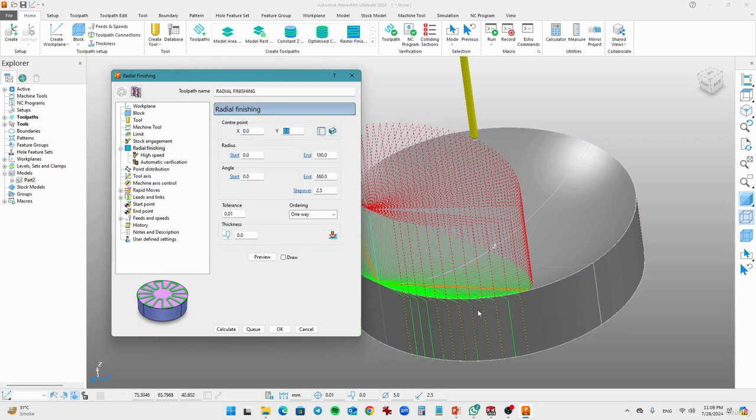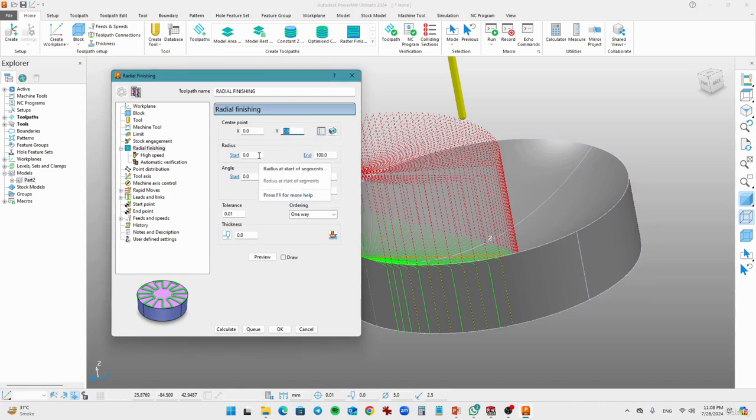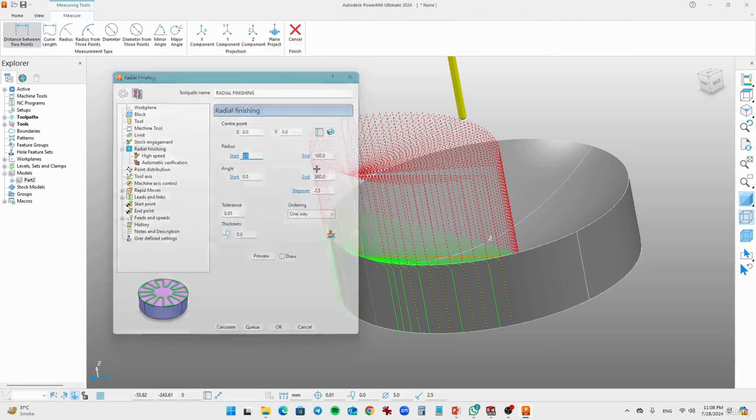So this is how you can find out the center point of a circle by using the block position input form. Okay. So the next thing is the radius. You have to find the starting point and the end point. Let's say that the start point is 0. It means that it will definitely start from the 0 point. And then you have to find the end point.